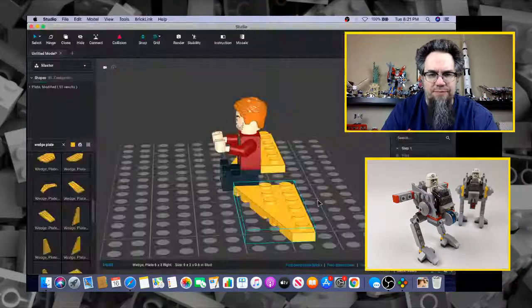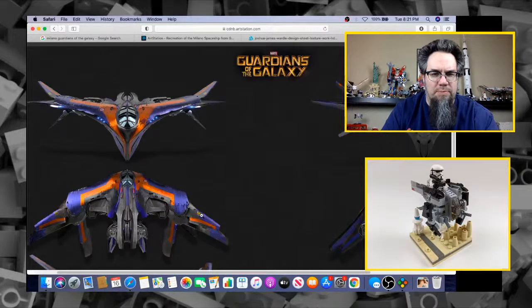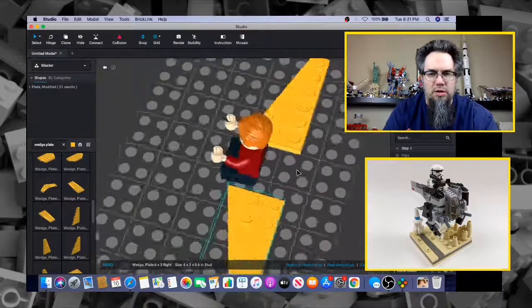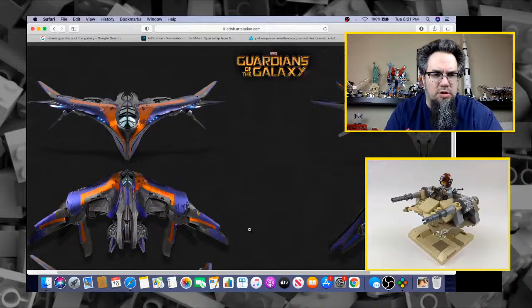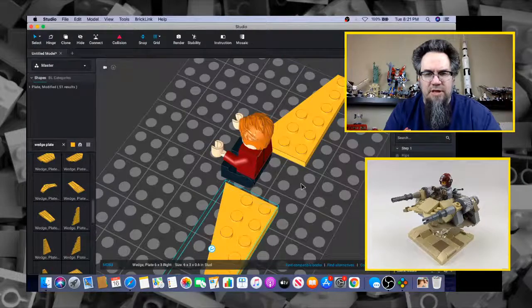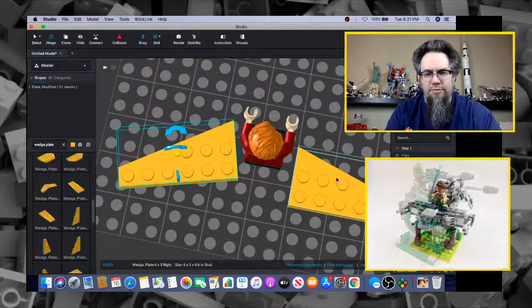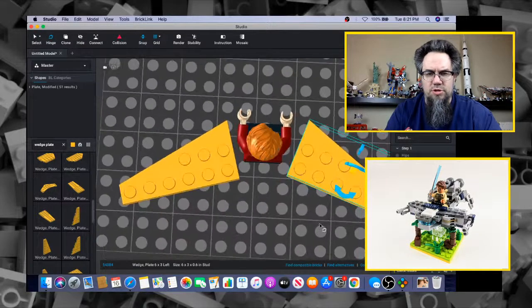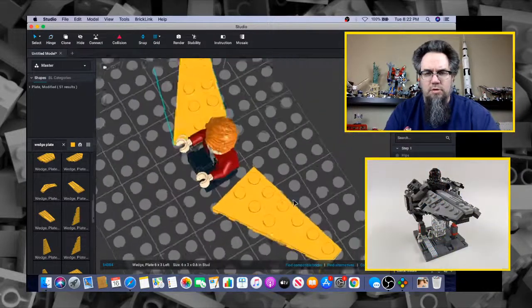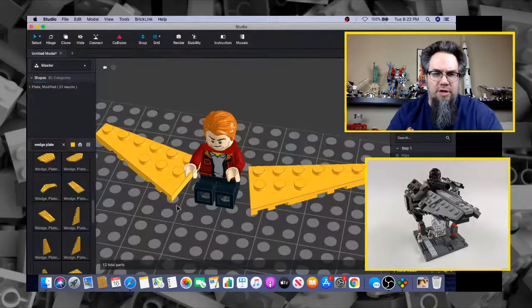So we'll connect these. So this is our wing shape. Actually, we probably could make them a little smaller because there's going to be extra. Oh no, the wings go way out here. Okay, so let's keep that, but it also looks like they may be a little angled, and I don't know how we're going to pull this off, but it's too much. And let's see how we can do those fins.